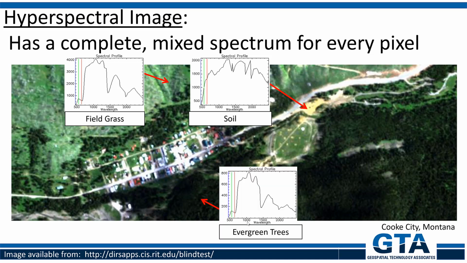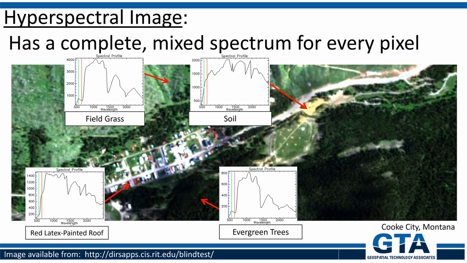This spectrum is a spectrum from evergreen trees, and you'll notice it's very similar to the spectrum for field grass. The features seem to be a little bit exaggerated. The slopes are a little steeper. These two rises are a little larger, more exaggerated than those, because there's more chlorophyll here. And you'll also notice it peaks out at about 800 versus 4,000. The evergreen trees are a darker color green, or a darker spectrum overall in comparison to the field grass, but the shape is similar. And then here's one more spectrum from this image.